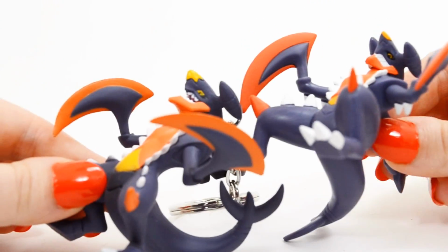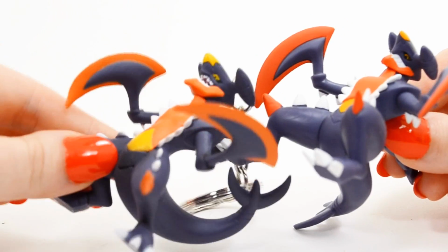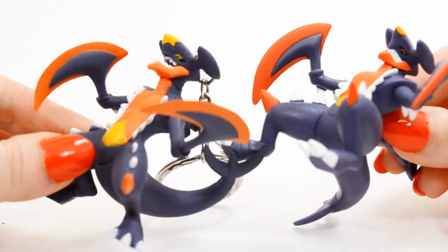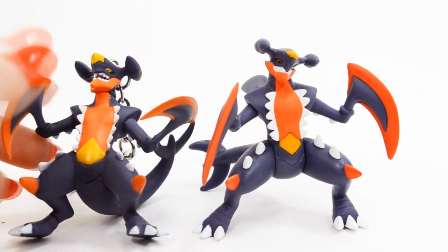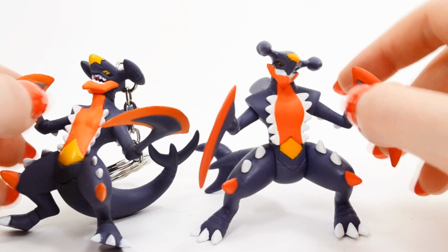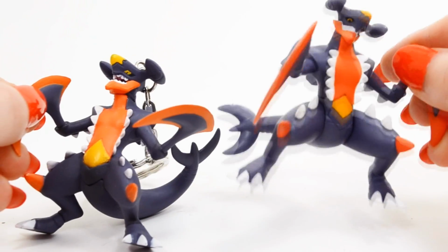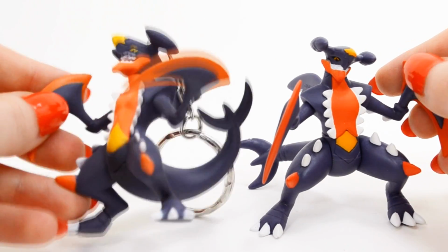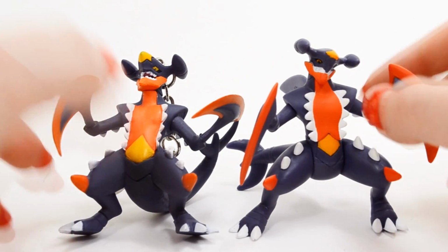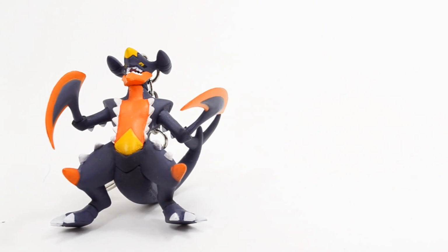And the colors that they use, the Tomy figure, the scythes are a little bit more red. And the Banpresto one is more orange-based. But these two are also both very similar and both very nice figures. I'm so biased towards this figure because I love the pose. I absolutely love that grin. So I still think I'd pick the Tomy figure over the Banpresto figure, but they are both still very nice figures, and you really couldn't go wrong either way.